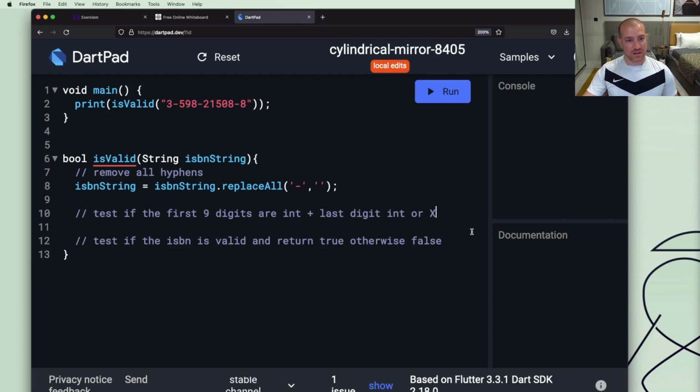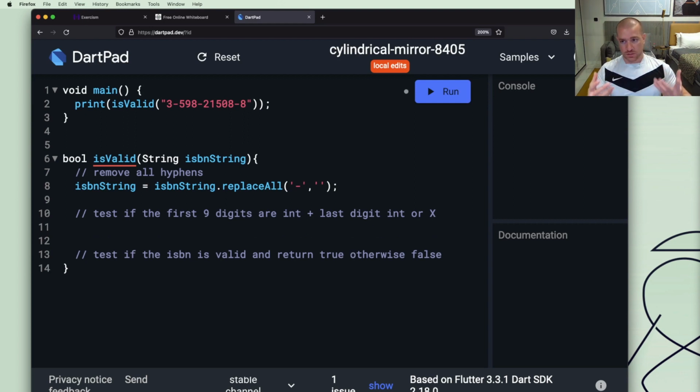So, all right, so first thing, done. Easy. Okay, so the next one is test if the first 9 digits are integer and the last digit int or x. So for this one, we need to do regular expressions. Well, I'll write the regular expression here, but we talked about the regular expression before. If not, I have a video here or here about regular expression. Have a look at that. It should be easy and straightforward.